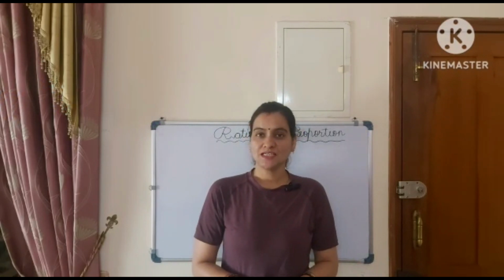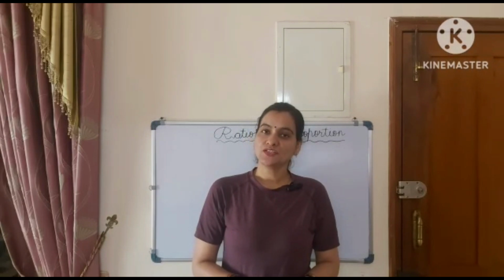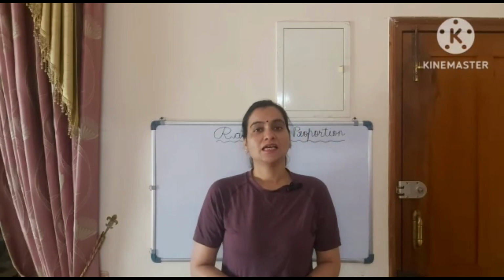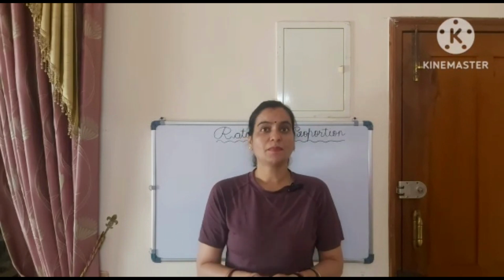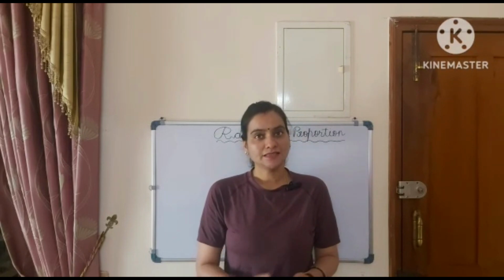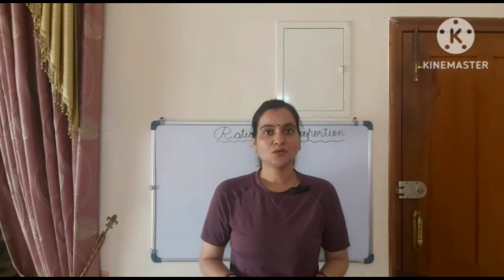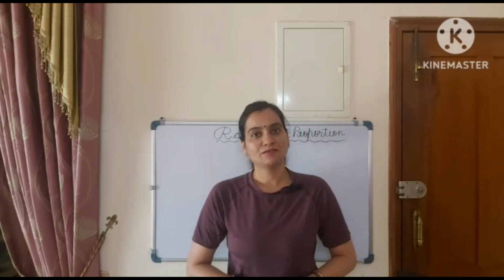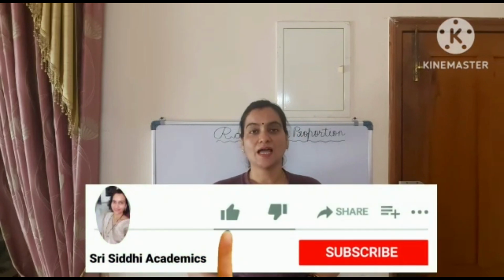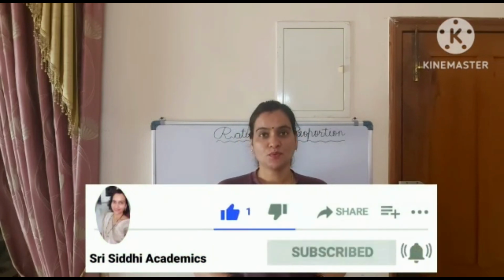So let's start our trial for today. But before that, I just want to mention that today we will complete exercise 10b. Then we will do unitary method, which is also a part of ratio and proportion. We'll learn the unitary method first properly and then we'll do the exercise. After completing the whole chapter, we will move to Olympiad level questions for number system, algebra and ratio and proportion.